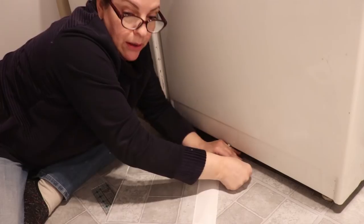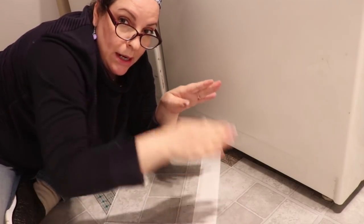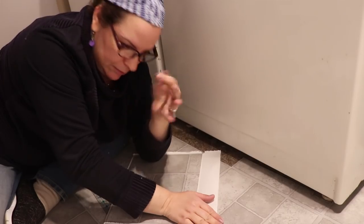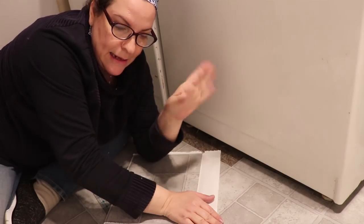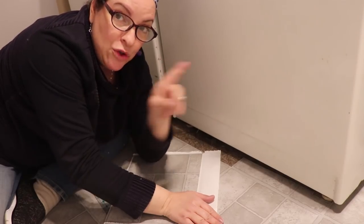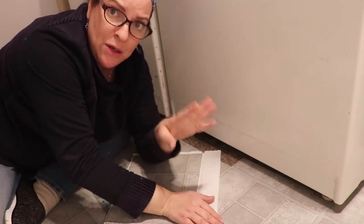Now you'll see when I show you the toilet. My toilet is a problem in this bathroom, in this laundry room. Because the floor is really slanted, the back of the toilet is on the concrete, the front has to be raised. I had removed the toilet. What I did is that I removed the shims that I had and slid the tiles underneath it. And then I put new shims that are kind of transparent. You don't really see them. However, I don't trust this toilet from here to there. I really don't. I never did. Because this toilet used to leak, that's why I hate it.